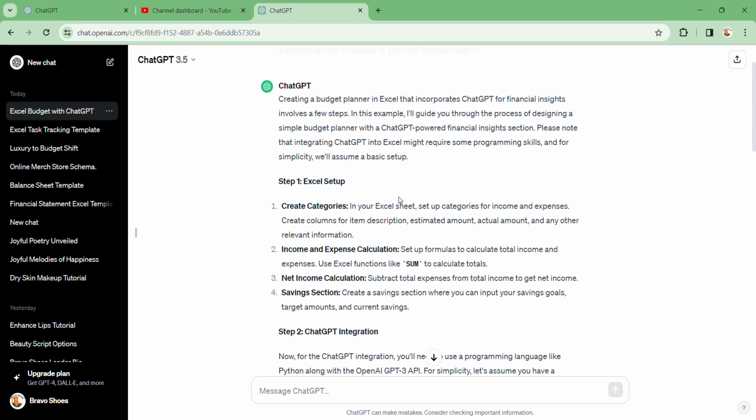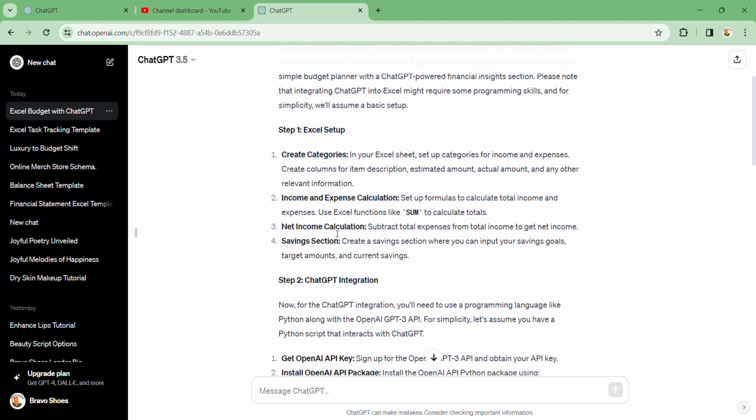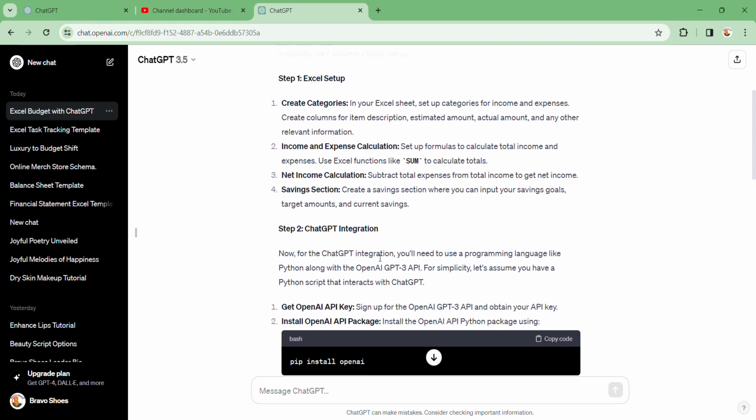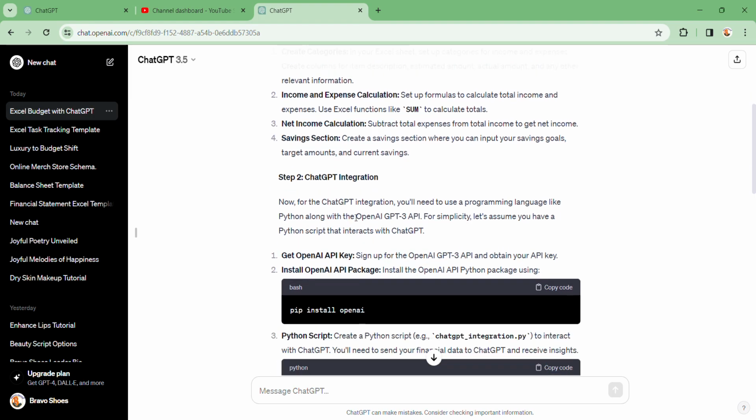Step 1, Excel setup. Create categories: income, expense and calculation, net income calculation, savings section. All these guidelines are well given to you as you commanded it. We have step 2, ChatGPT integration. For the ChatGPT integration, you will need to use a programming language like Python along with the OpenAI API.